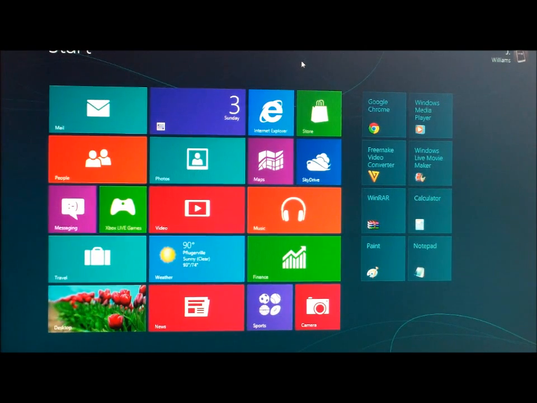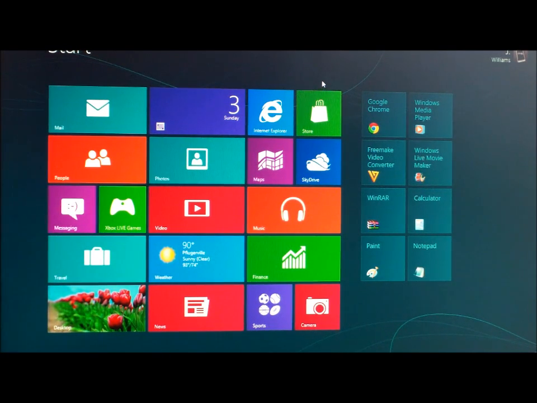Hey guys, a new update for the Windows 8 Consumer Preview was released, and I installed it, and I think it's working a lot better than the first one that they put out. The first one crashed my computer, and I had to format it. It was pretty bad, but this one seems to be a lot smoother, and everything seems to be working as it should. Most of the things in Windows 8 look really good.